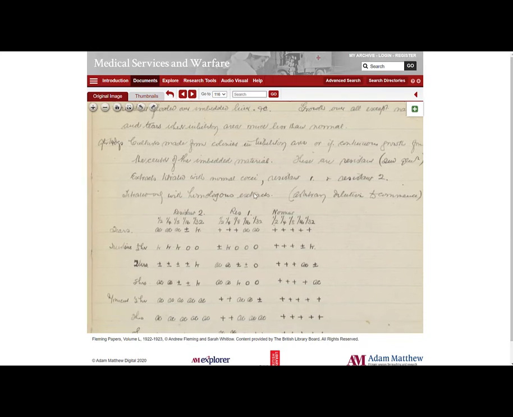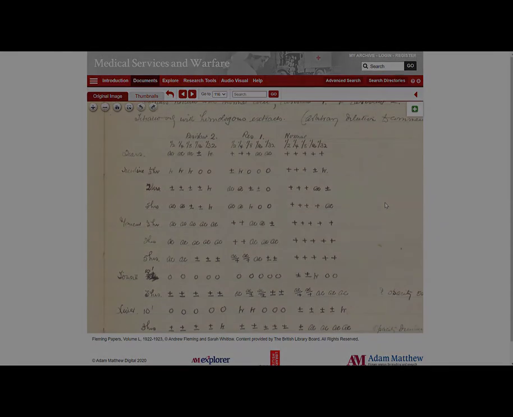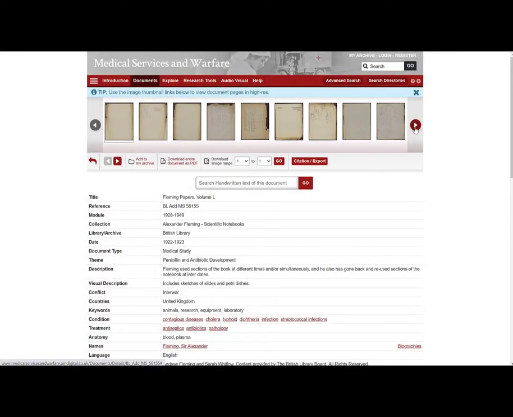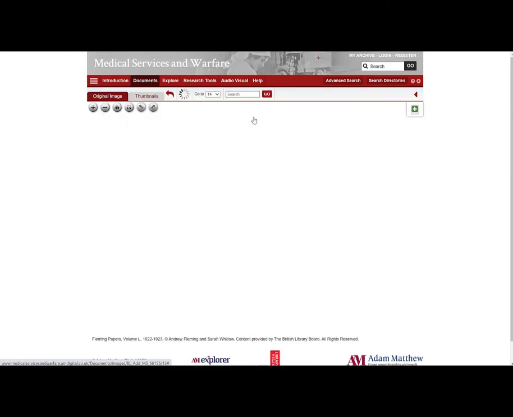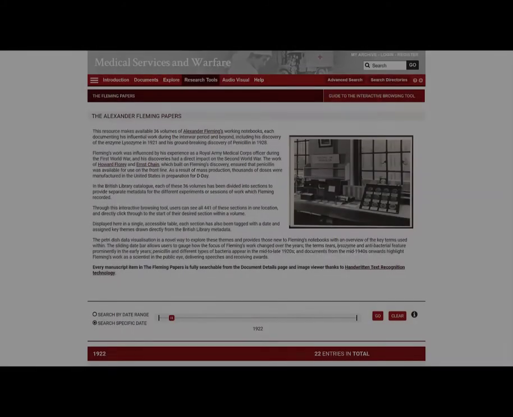So we wanted users to be able to access those sessions of his work individually rather than having to access an entire notebook, because that meant that you could then sort those chronologically, because he didn't always work through his notebooks chronologically. And it also meant that we could assign other metadata to those sections as well. So, for example, the key topics that he was working on for each session, which allowed us to have the data for the Petri dish.